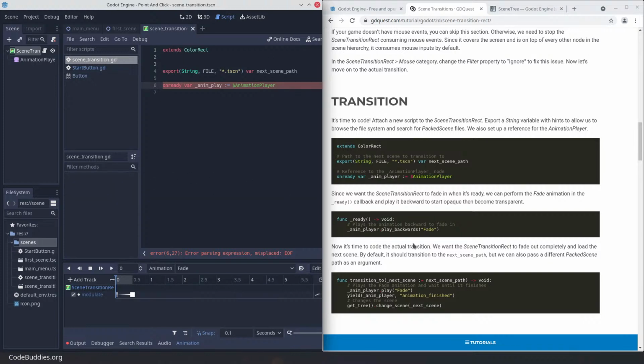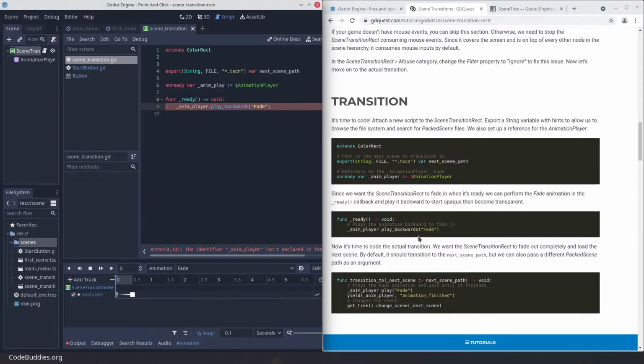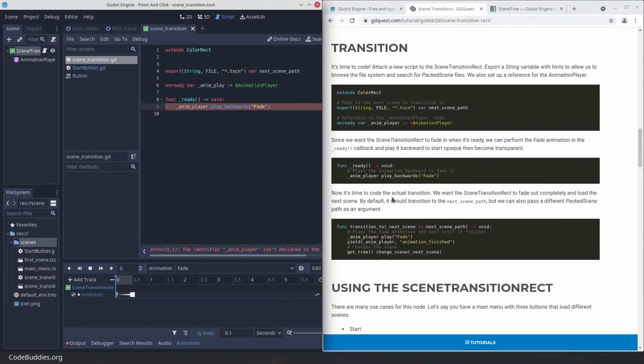And then in the ready. I did name it correctly there. Now it's going to code the actual transition.